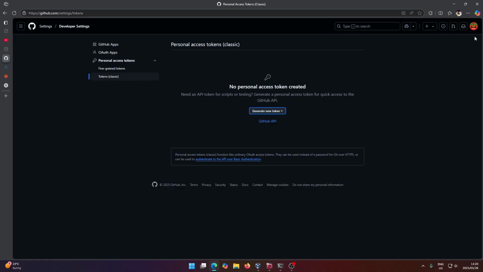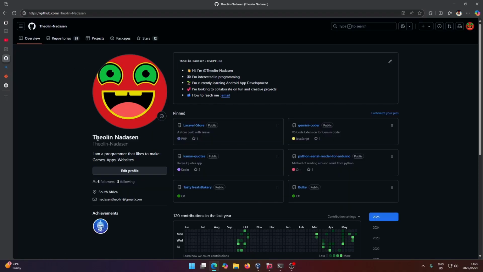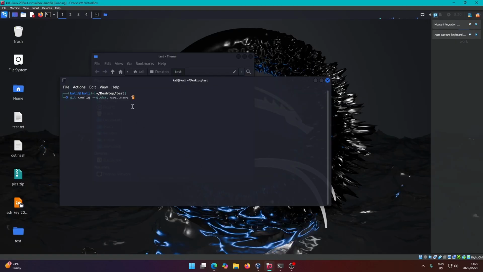So on GitHub here, if I go to my profile again, this is my username. It's not the one with the dash in between it, it's the one with the space. So you can just copy this and paste it inside of your terminal here. So I'm just going to type this out quickly, and now you just want to hit enter here. And that should not give any output at all, so that just means it's done.